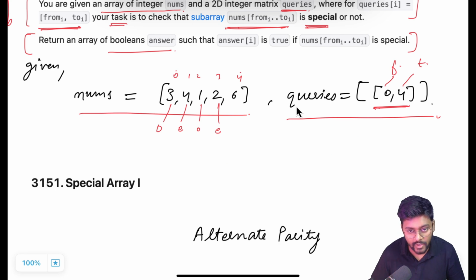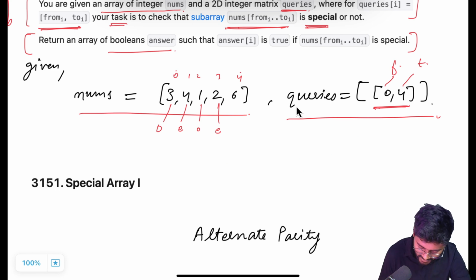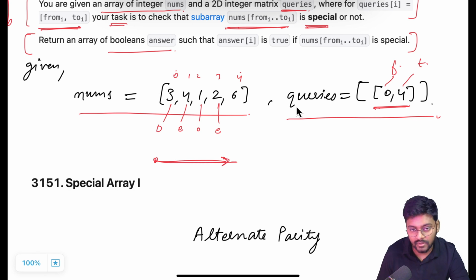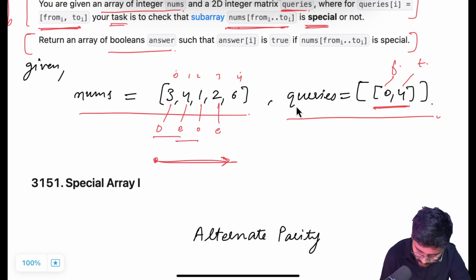To check every adjacent pair, we just have to iterate over the array, because as we go in this direction, we keep checking whether the adjacent element pair is of the same parity or not. So here every pair is odd even, even odd, odd even, and when we come to 6, it is also even.